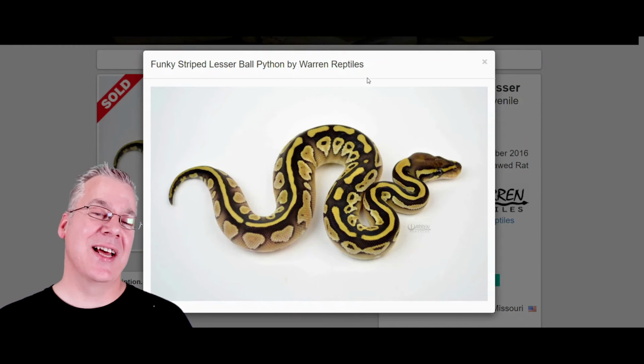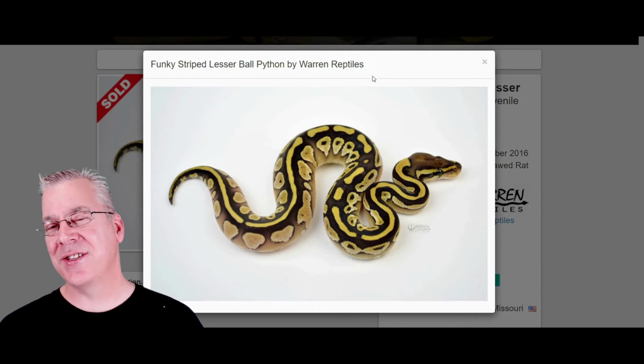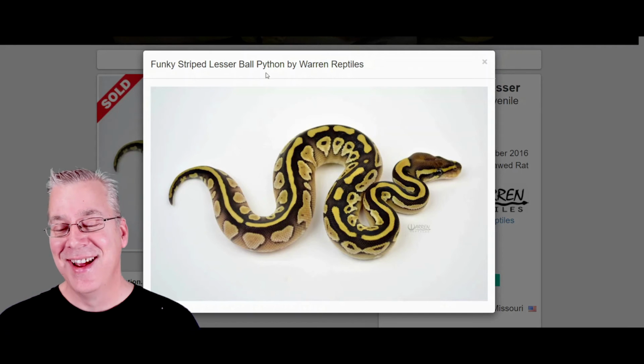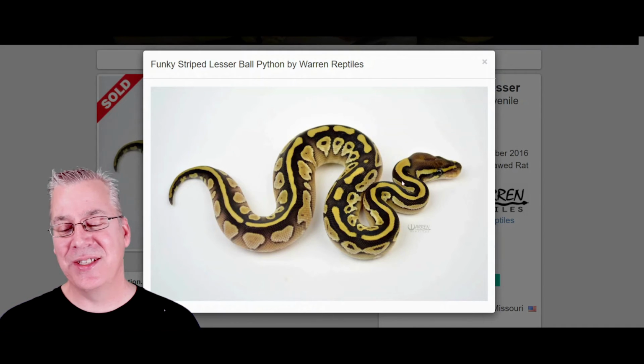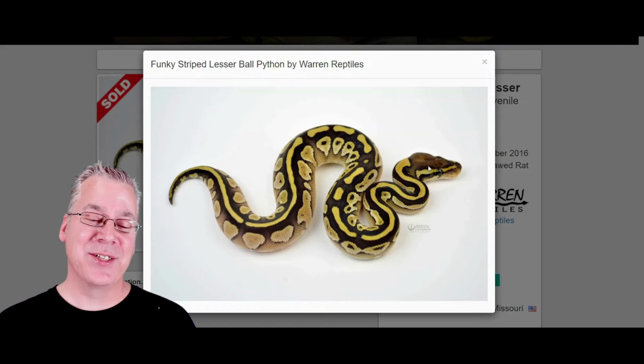So here is a lesser ball python. The lesser is actually in the blue-eyed leucistic complex. You breed two lessers together, you get an all-white snake with blue eyes, and they're calling this one a funky striped lesser, because normally in a lesser you get these little dog bone kind of patterns that go all the way down the top of the snake, and usually you don't get these stripes down the lesser. That's why they're saying it's a funky lesser, because the pattern is kind of unusual and unexpected.